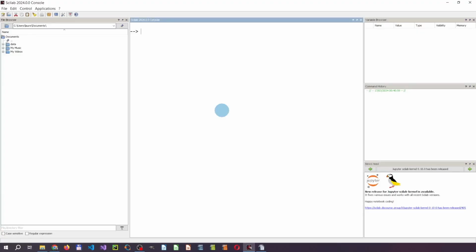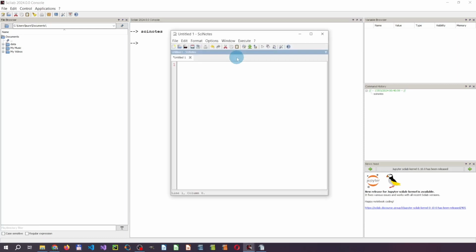In order to create a Scilab script, you have to open SciNodes by typing SciNodes in the Scilab console and then hit enter. Let's start by defining a variable called theta, which I wanted to have as an array between the value minus pi and 5 pi.